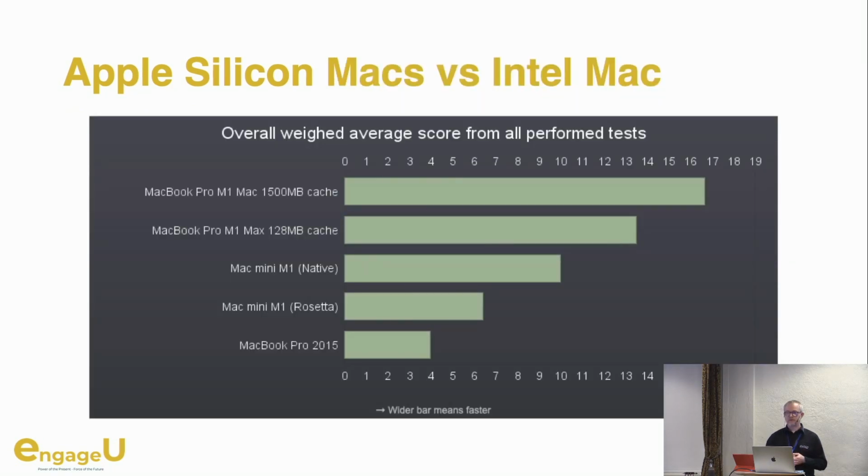And my test results just confirmed that Intel is not as fast as the M1 processors, the Apple Silicon. I was testing both the pure power of the M1 processor and also running the FileMaker server on M1 Mac Mini and connecting to it from the old Intel MacBook Pro.